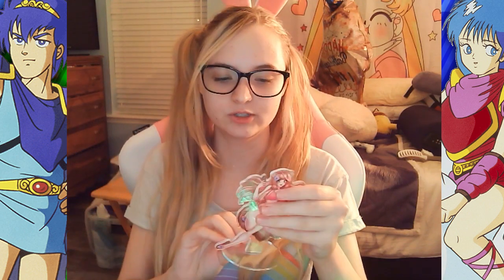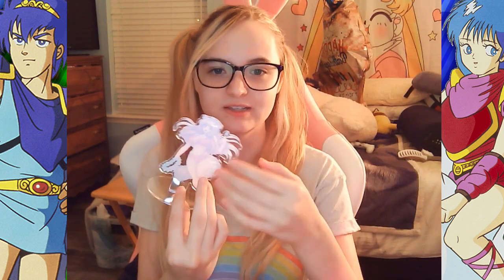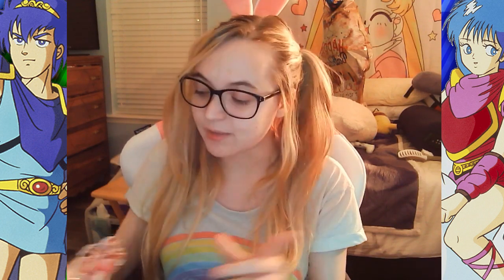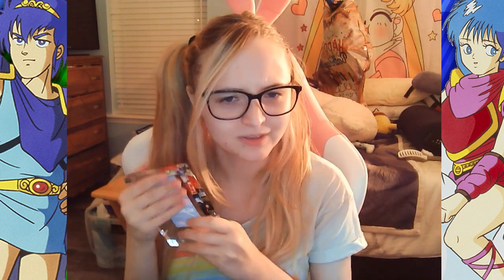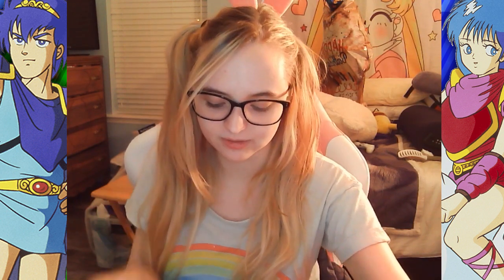Unlike this one, which you can't feel the back, the art comes in full on top, so that means there's an acrylic or plastic over this and over this. So you can't scratch off the art. It'll fade if you leave it in the sunlight, but it won't be able to be scratched off, which is nice. For this one, if you were to drop it, don't drop it. I would just be careful with this, because you can scratch it off really easily, I imagine. I'm not going to test it because I like it. I think it's really pretty, but that is something I can imagine happening, so you just need to be careful with that.